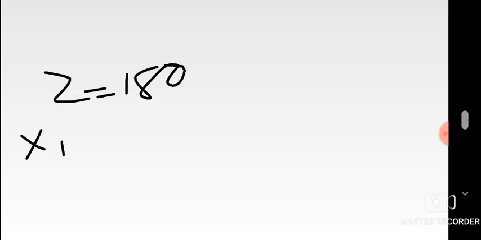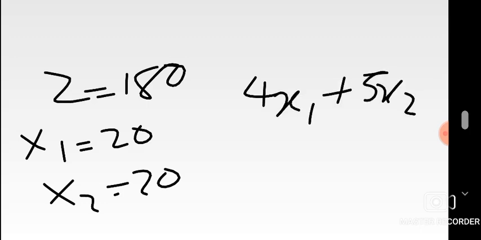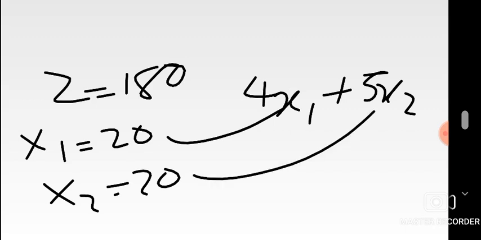The maximum z we've gotten is 180, at x1 equal to 20 and x2 equal to 20. Those are the ones which produce it. When you put them in this function which we're maximizing, you substitute x1 there, x2 there, you get 180, and it was the largest z value that popped up. And that's what you pick, because we're maximizing. If they said minimize, go for the lowest. So that's basically it in our intro video here.